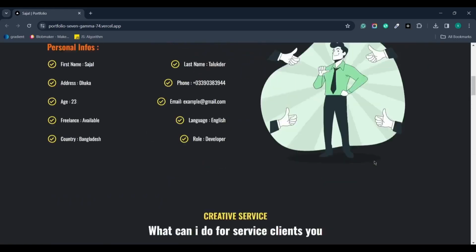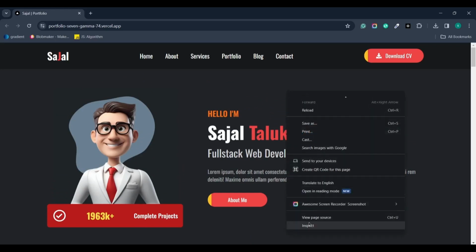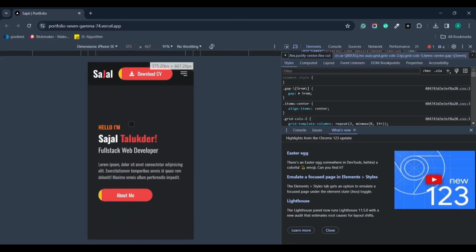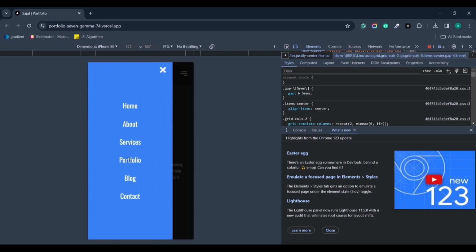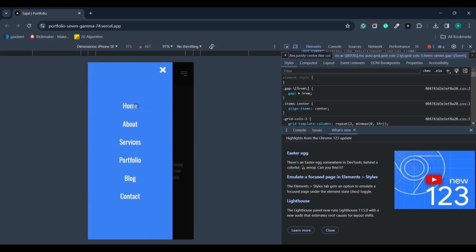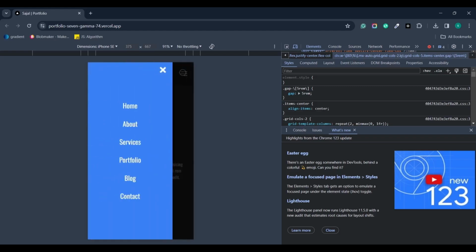And one thing is this website is fully mobile responsive. So let me show you the responsiveness of this website. So if I select like iPhone, and if I click here, you will see a beautiful navigation will open. So if I click here, you can see first an overlay comes and then the main navigation bar, the sidebar, will open, and here we have a cross to close the navbar. So if I click here, it will close the navbar. So if I click, you will see a smooth sliding animation is also happening here.